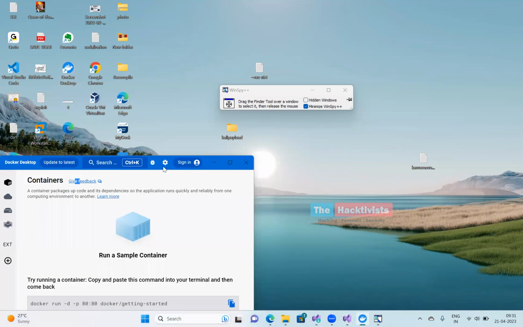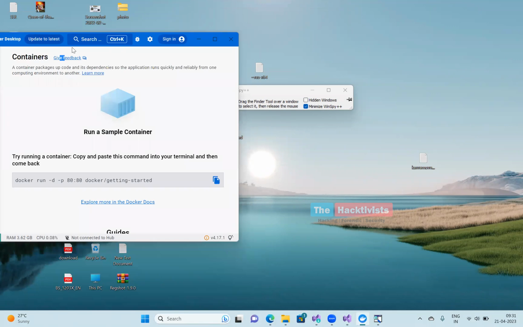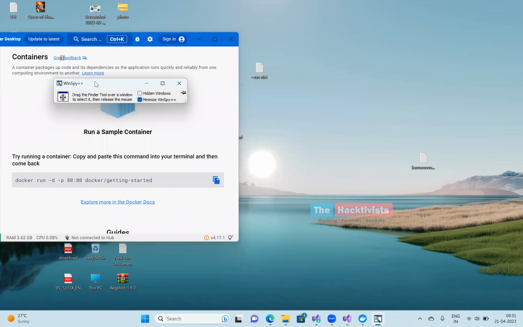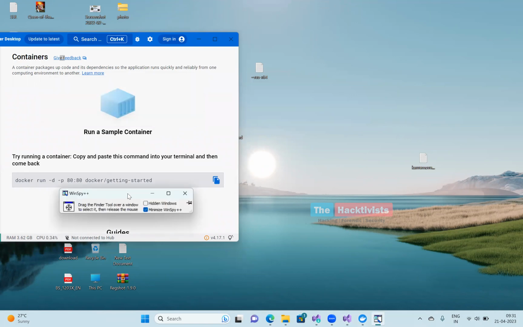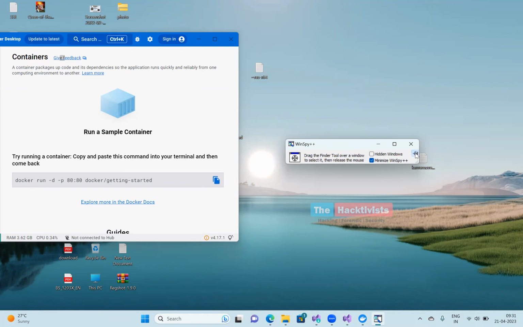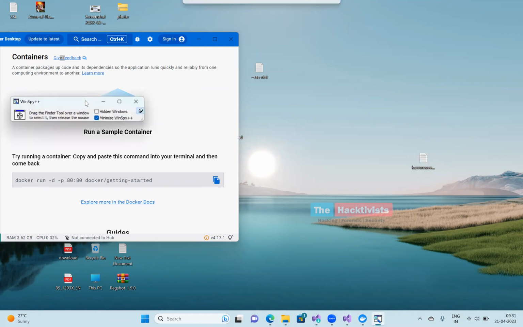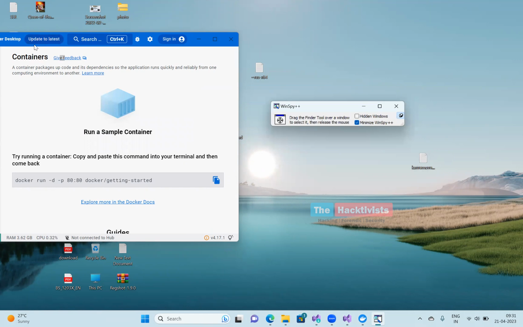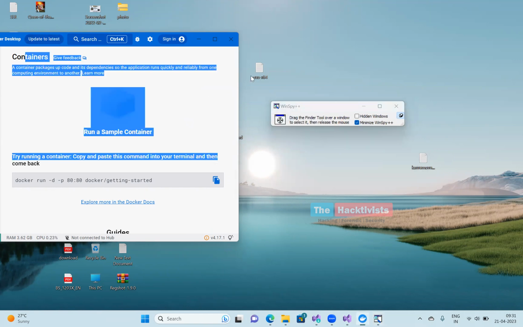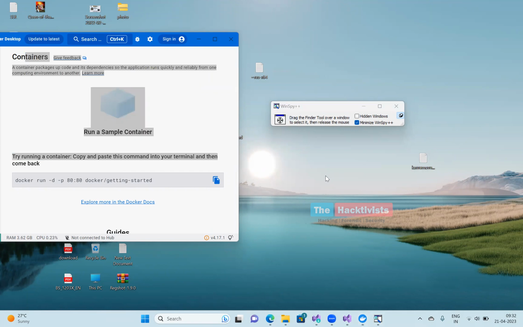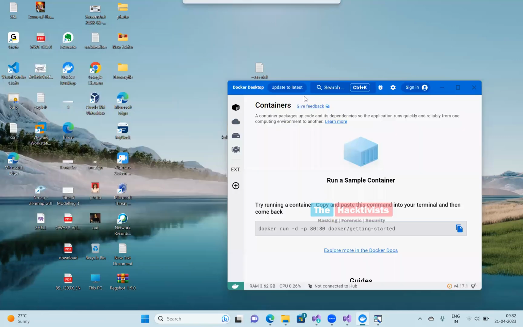You can drag the Finder tool, right? This particular tool, Ajiij. There is a pin option. Can you please click on the pin option? Let me do reverse. Is it not working? You can just take that client application and drag it over to this tool. Nothing happened for this.